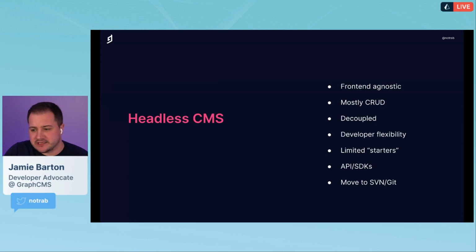But like I said earlier, some of these headless CMSs are limiting in getting going. It takes quite a bit of time to design your schema, create your content, or import it if you have something else. If it's not a greenfield project, you've got to bring your content, model it, and figure out the best design for the data. And then you've got to worry about building a front end. Most CMSs come with limited starters or reference applications that have not been maintained for forever. So a meh landscape, you could say. And most of these headless CMSs today have APIs and SDKs, which is fantastic.